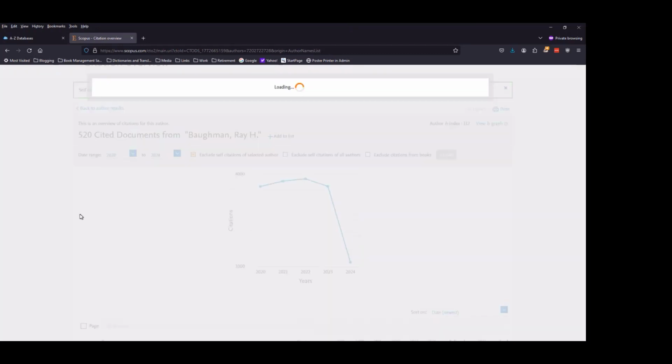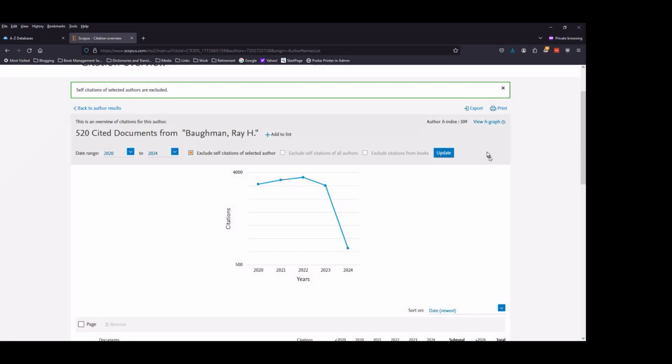We'll update it. Okay, and notice that that has lowered it just a bit, but now it's down to 109.